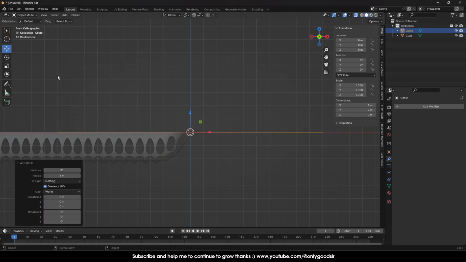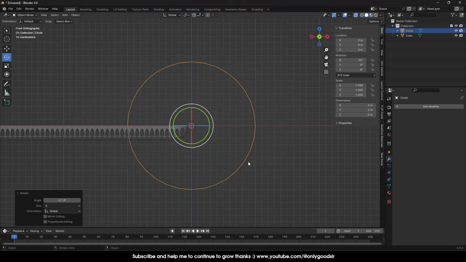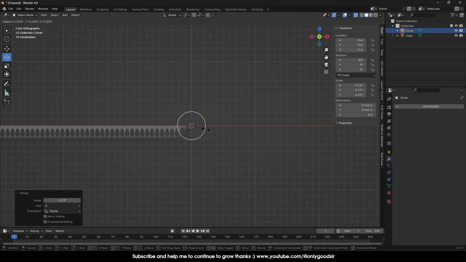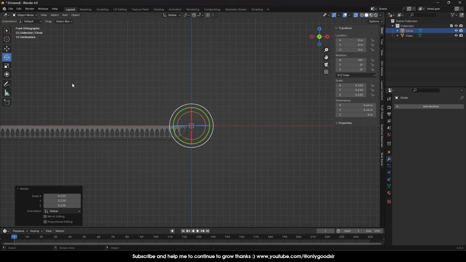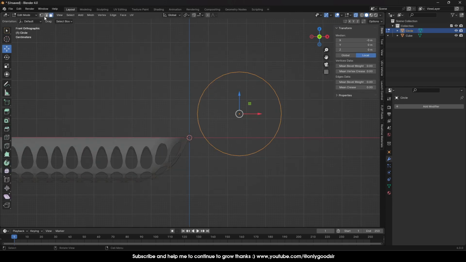We want a circle. And of course we're going to rotate this 90 degrees. Oh, so it's facing us on the side. And let's scale this. Cool. So this kind of sits over here. And say I'm looking at this, I'm just going to flip the object upside down. Something like this. And then we've got this kind of weird shape.